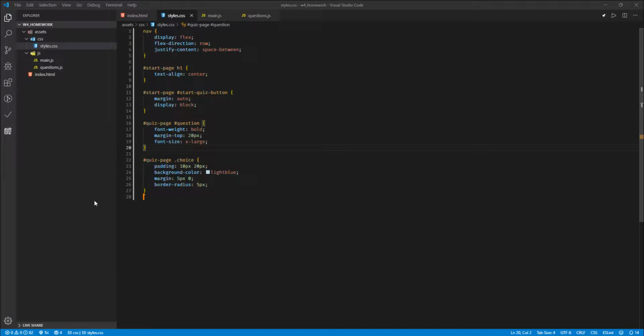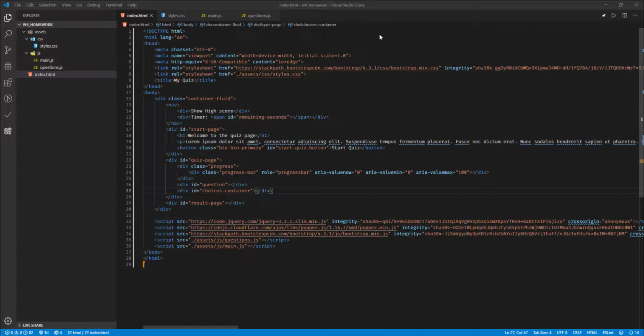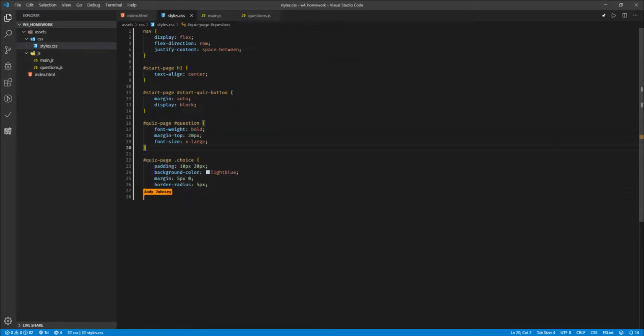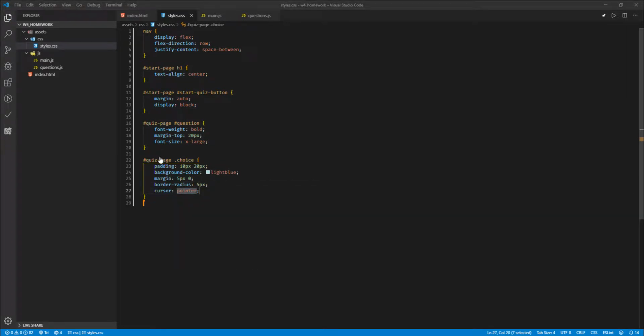So we got that. With this I don't think you need that next button anymore, so I'm going to remove it. And I'm going to set cursor pointer so that you can see that we're clicking it.